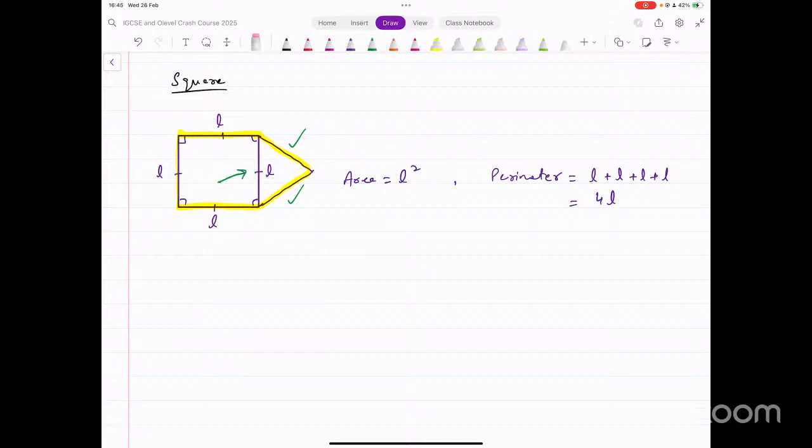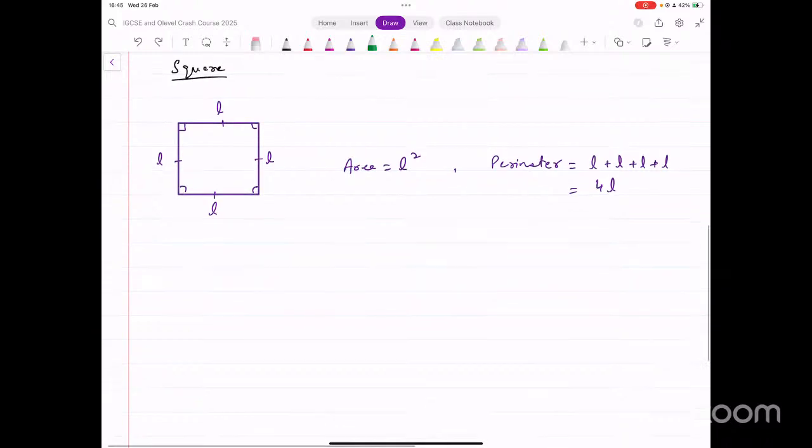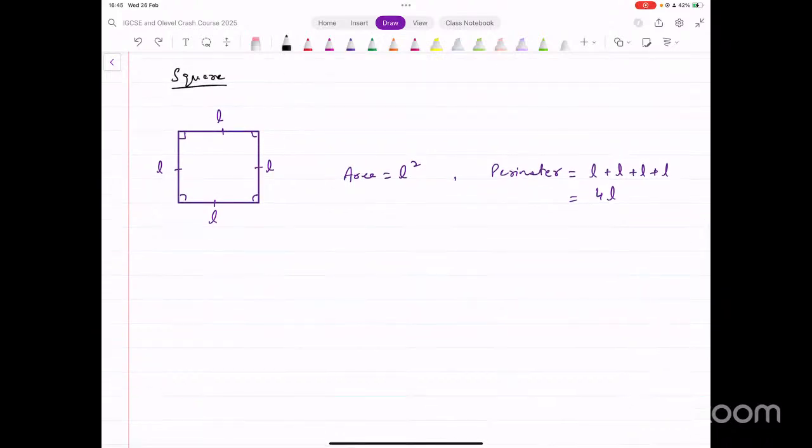Okay, so that's why it's generally not helpful to memorize the perimeter formulas, because they will be changing a lot. So it's easier to just look at the figure that you're given and just add all of the lengths that you have in that. But for a standard square, the perimeter would be just 4 times L. So that's the first shape, pretty straightforward.